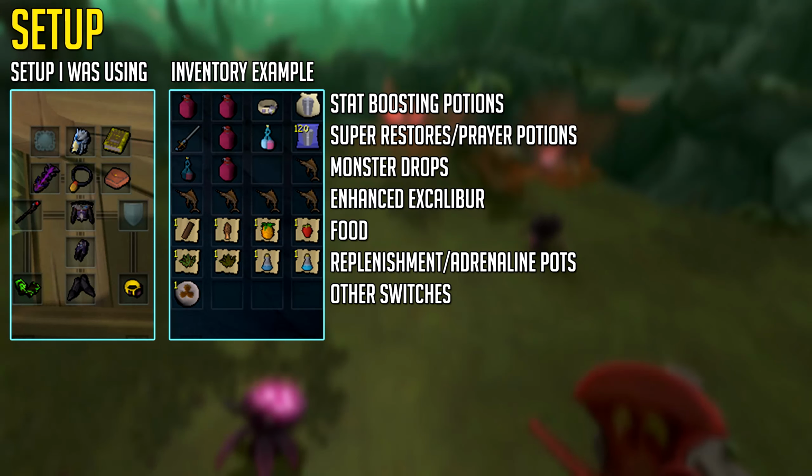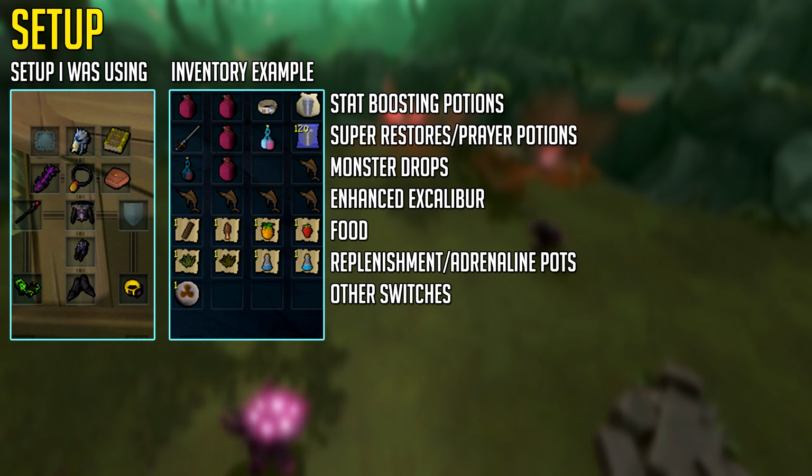In case you're wondering, here's the setup I was using and an inventory example. Again, much like the other creatures on Anachronia, you just want to have the same things as you would for any other Slayer task. Your super restores or prayer potions, stat boosting potions, overloads if you have them, a steel titan if you have one, ring of vigor, replenishment potion or adrenaline potion, some emergency food, although like I said, if you have the vampirism aura you do not need a lot of food here, and the monster drops that are worth picking up. All of them are thankfully noted.